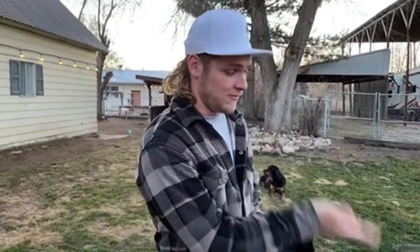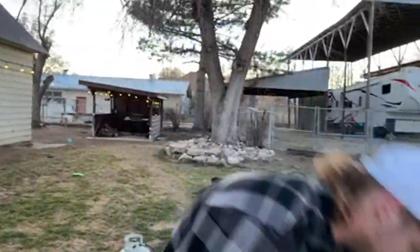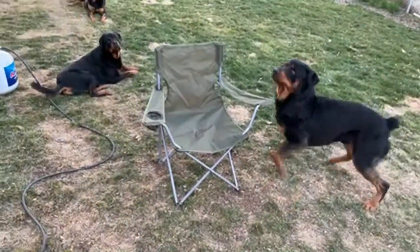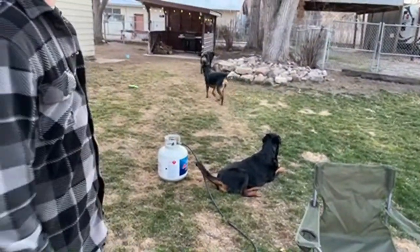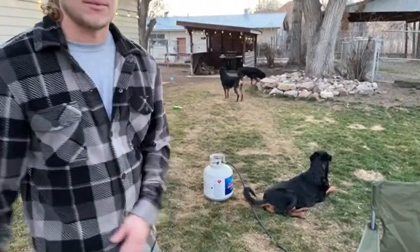When we have kids, they're going to have the most rad life. You crack me up, right? If you haven't already seen, we already give these guys the life. So yep, pretty much. Look at Kenai's tail. One big Rotty family. Yes.